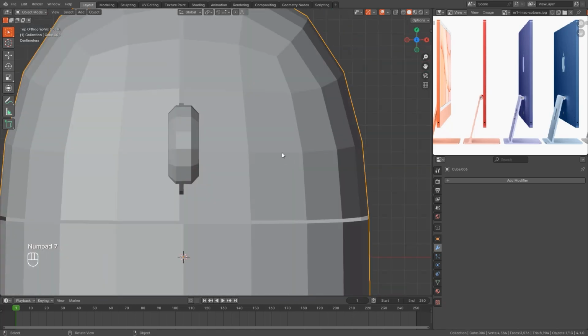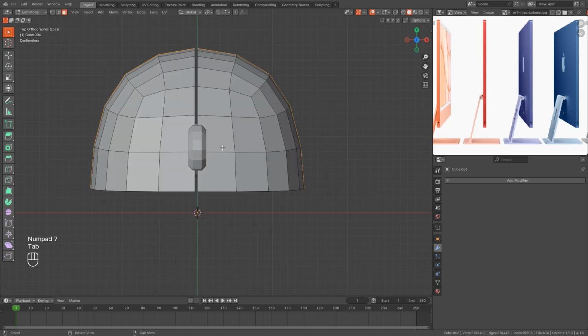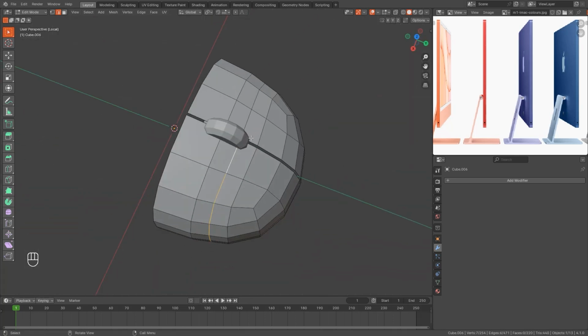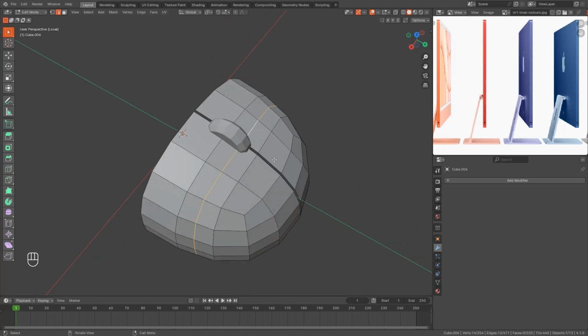And now we can do this. We can go to edit mode, one edge loop here by Control R and leave it here. Control R, left click, right click, and Alt select this loop, and Shift Alt select this loop.